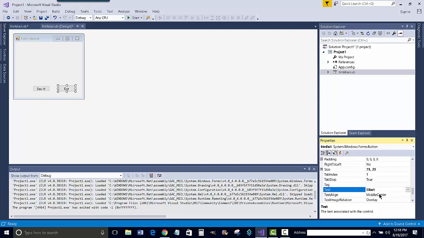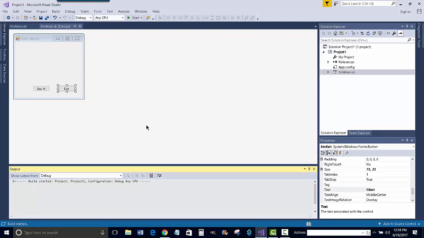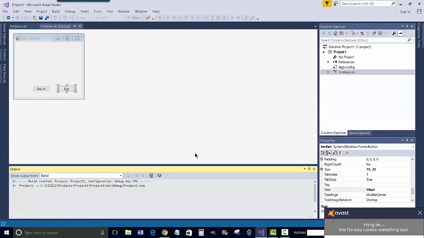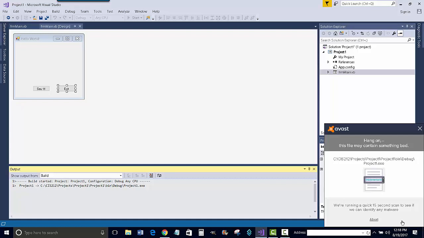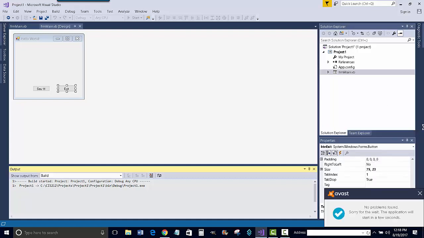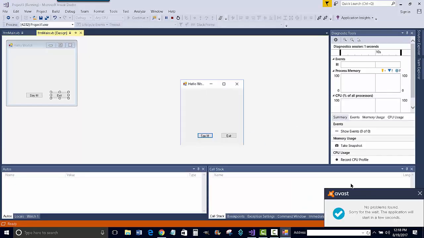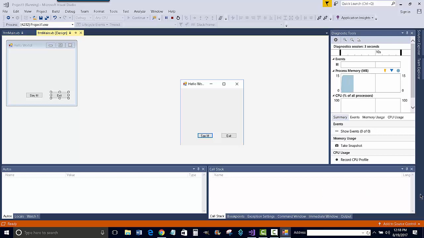All right. Now, if we run this and save it and run it again. By the way, I'm using 2005 on this, 15 on this machine. Please stop. There you go. It showed it anyway. I need to go and tell it to ignore that. If I click say it, you'll get your pop-up.